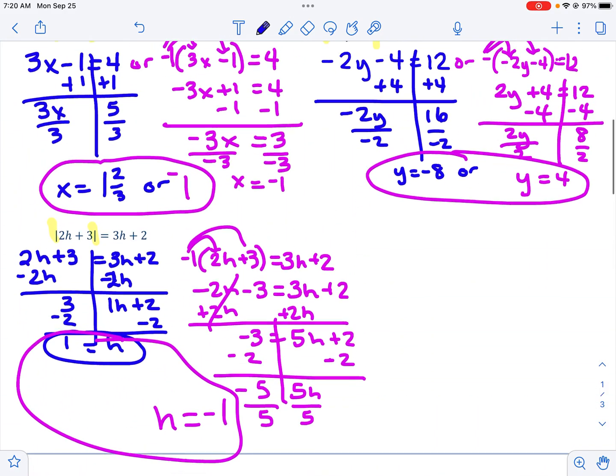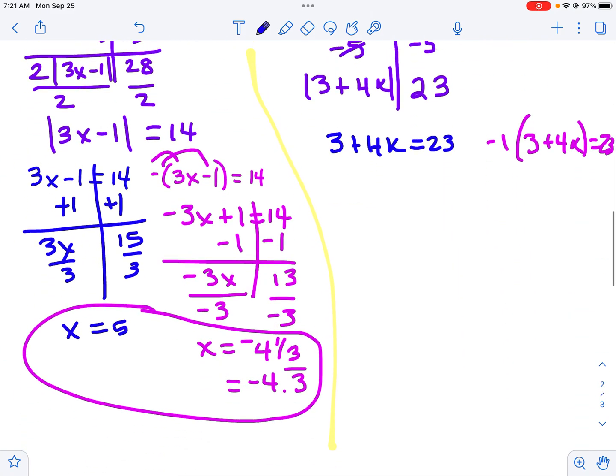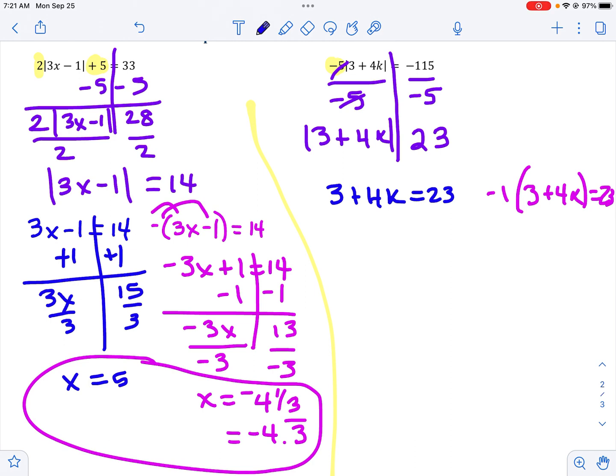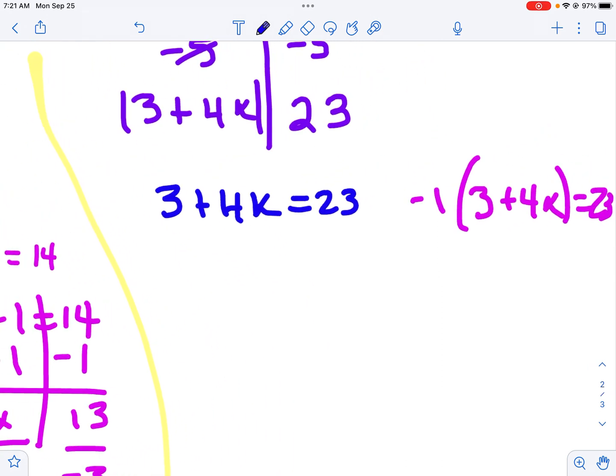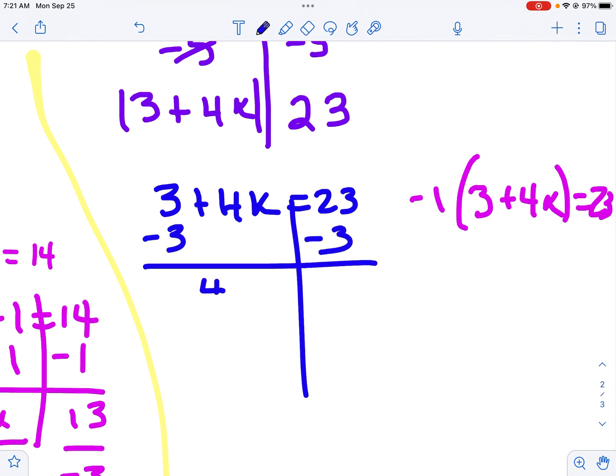And what you do notice is most of the time there is one positive answer and one negative answer, but that doesn't necessarily mean that they will end up that way because it's part of an equation. So again, let me go ahead and just show that real quick so you have everything all worked out for you in the notes.